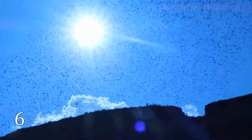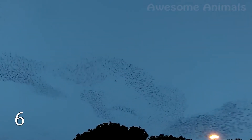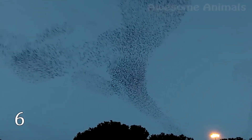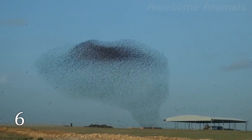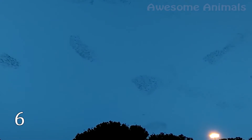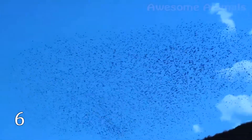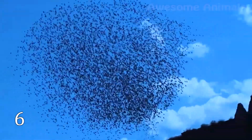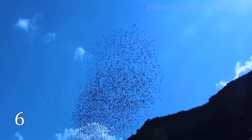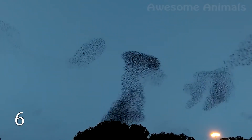If you saw enormous flocks of birds in the sky, you are likely to speculate how birds gather in such gigantic formations. It is difficult to understand how they move in such an unpredictable wave without high-tech location equipment. Such behavior is called flocking. Scientific mathematical models show that the bird's complicated collective behavior can be the consequence of some simple rules: each bird avoids crowding its neighbors, each bird tries to match the average heading of its neighbors, and each bird follows the average position of its neighbors, keeping flock structure.